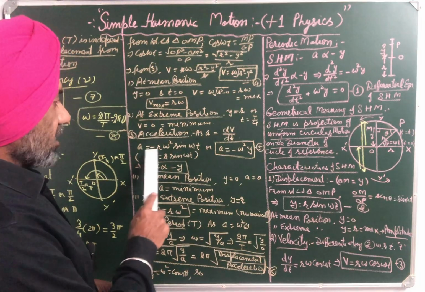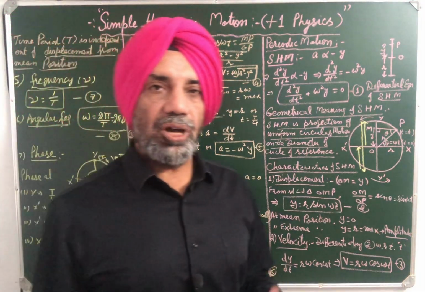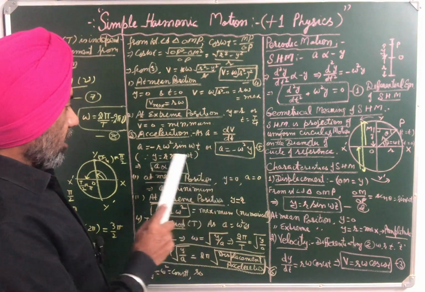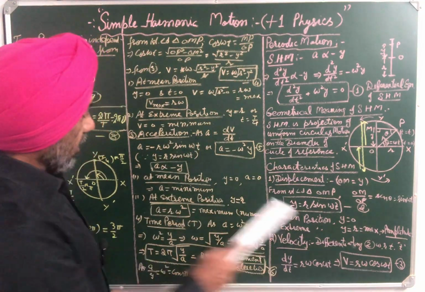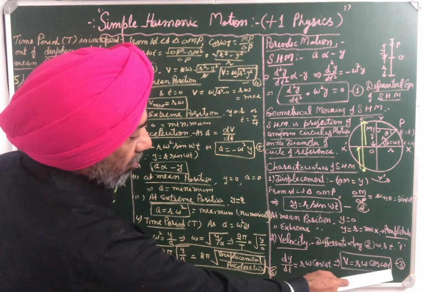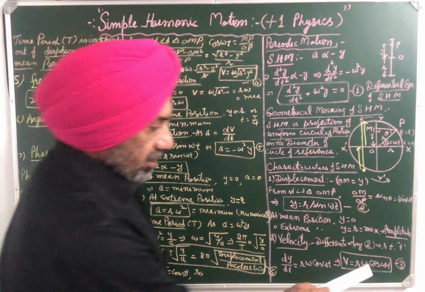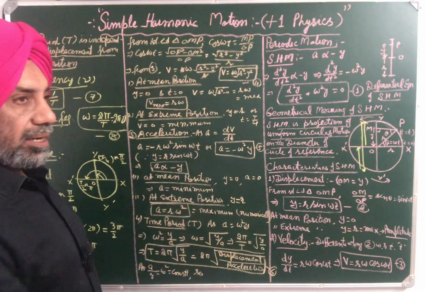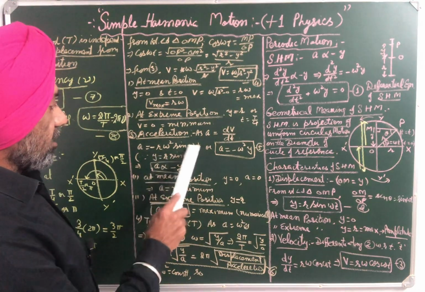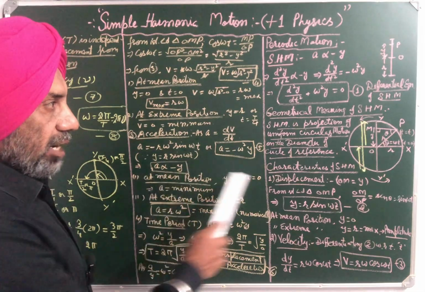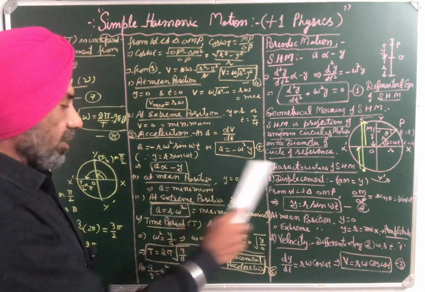Then acceleration is defined as the rate of change of velocity. So a is equal to dv by dt, or differentiating equation number 3, we have a is equal to dv by dt is equal to r omega times d by dt of cos omega t, which is minus sin omega t multiplied by omega, so it will be minus r omega square sin omega t, or r sin omega t is nothing but y. So a is equal to minus omega square y, or a is proportional to y, which is the required condition for simple harmonic motion that we have proved.